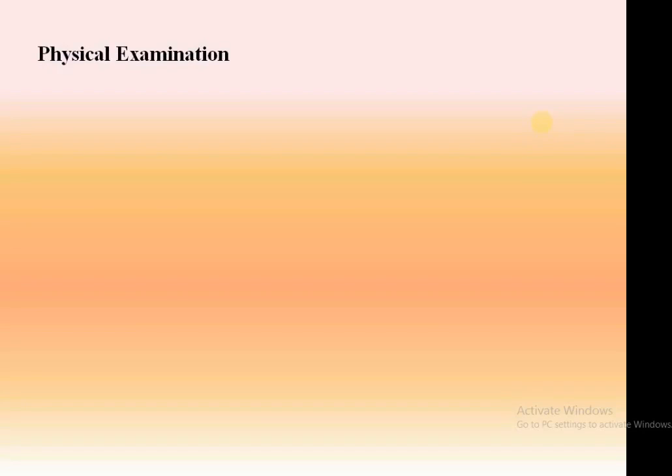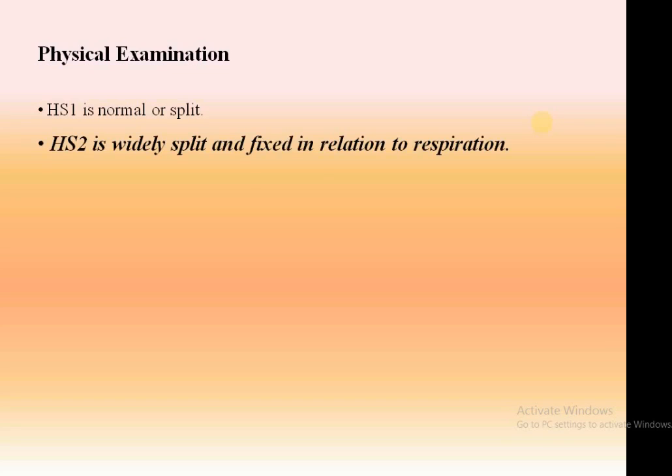Now the physical examination. In physical examination, you must remember, one, heart sound 1, that is the first heart sound, is normal, absolutely normal, or it may split. So remember, first heart sound is normal. The second heart sound, this question is generally asked in MCQs. The second heart sound in ASD, it is the only congenital heart disease where the second heart sound is widely split but fixed in relation to the respiration, in relation to the inspiration and expiration. So whenever this question is asked, remember, the second heart sound is widely split and fixed in relation to the respiration.